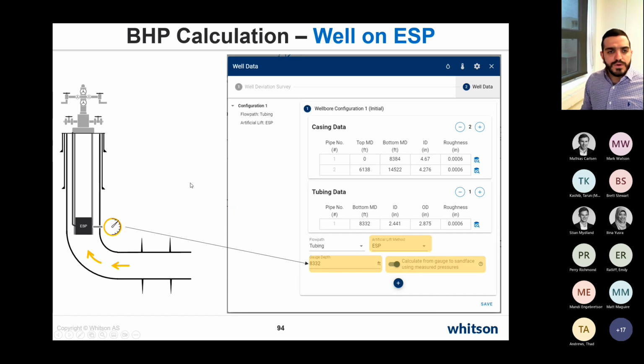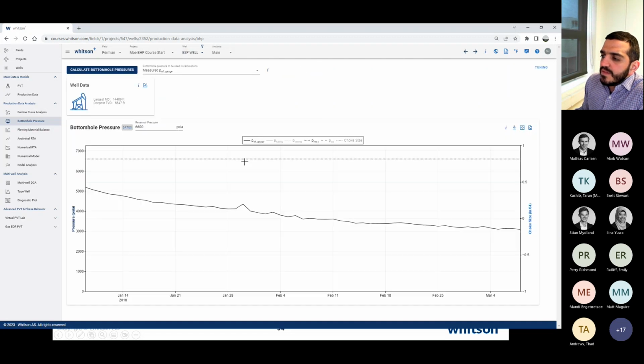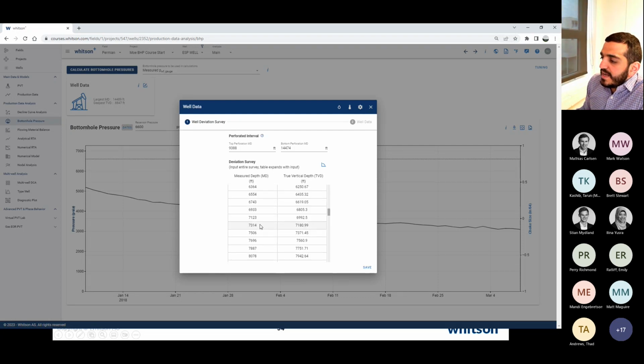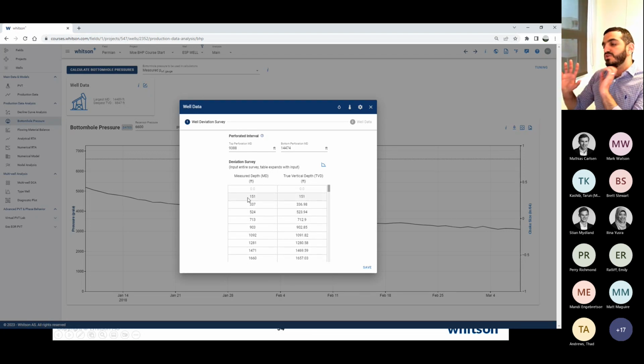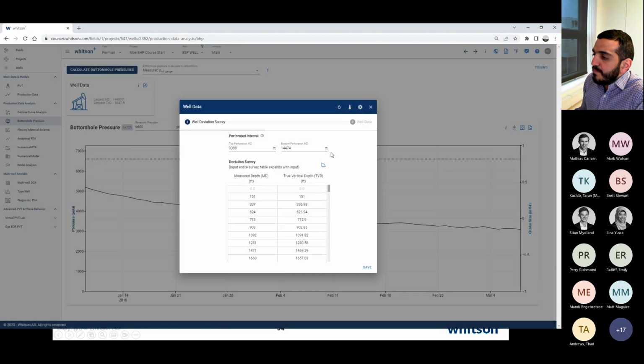Okay, so we can go into the software. Again, you can switch wells from the top bar, and now switch to the ESP well. In the ESP well, we're going to open that card. We see that we have the deviation survey again, the full deviation survey populated, copy-pasted from the entire deviation survey. There's no need for an abbreviated or short version. Just the whole thing copy-pasted here. You see the deviation survey plotted here with the perforated interval.